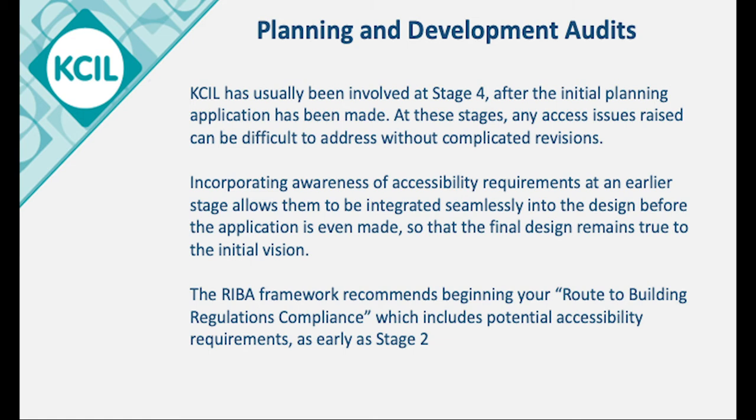Instead, when we've been involved earlier in the process at stage 2, concept design, we've seen much better results and higher rates of developer and client satisfaction. The RIBA framework itself also recommends starting what they call your route to building regulations compliance, which includes accessibility, at this stage of the process.